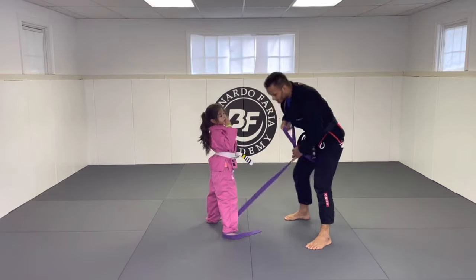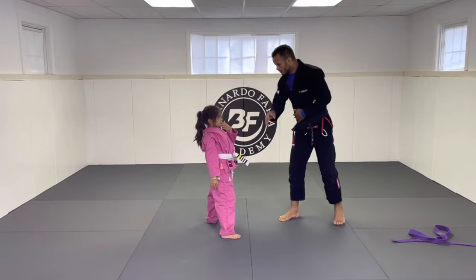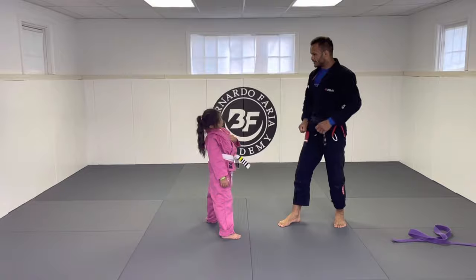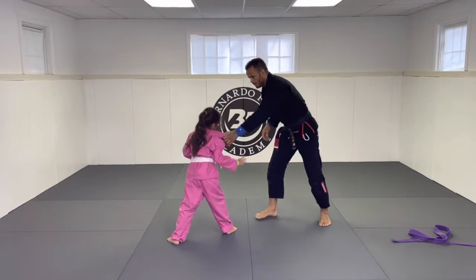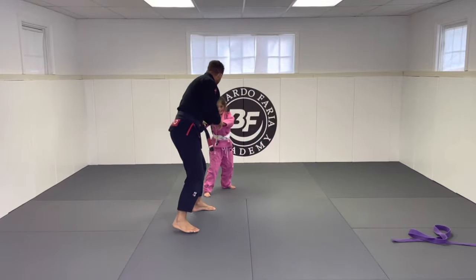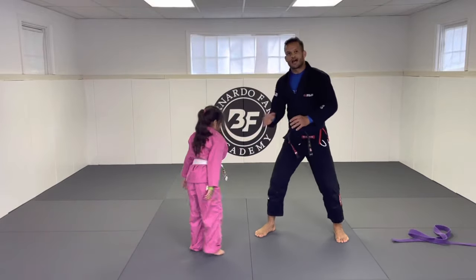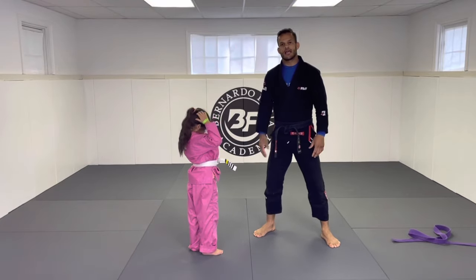Later on, you can take the belt off, and from here, okay, are you ready? You're gonna break the grip. Your job is to break the grip. So move around, stance, break the grip, boom, one, go, go, go, two. Move around, big grip, break, break, boom. That way they always learn how to have good posture and break the grips.